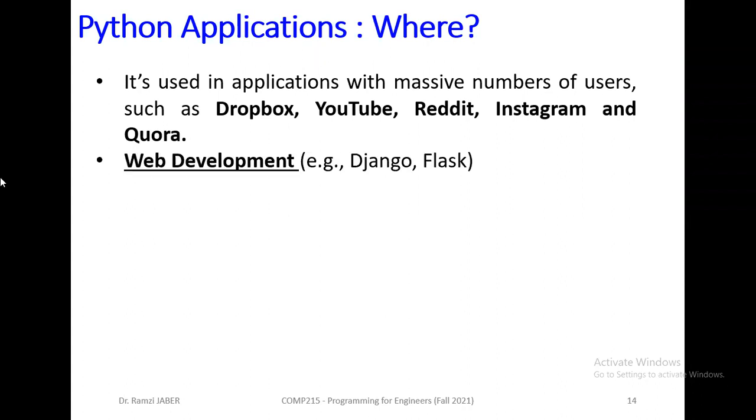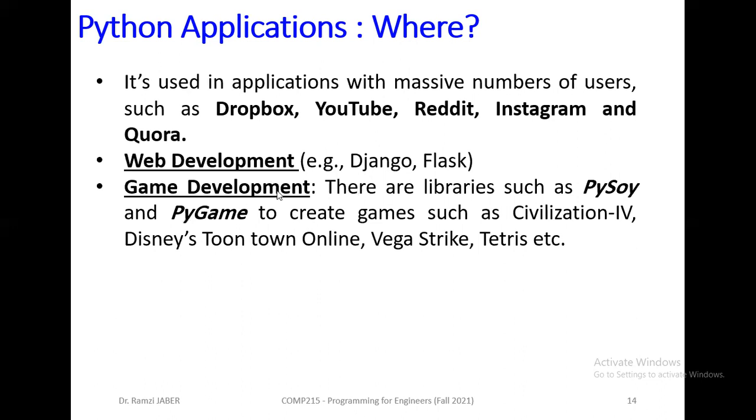Okay. Of course, Python can be used for web development, like Django and Flask. They use Python. Also in game development, you can use Python. There are libraries such as PySol or Pygame to create games, such as Tetris, etc. So with Python you can create a game, and we will make a game at the end of the course. At the end of the course, we want to create a small application and small games.